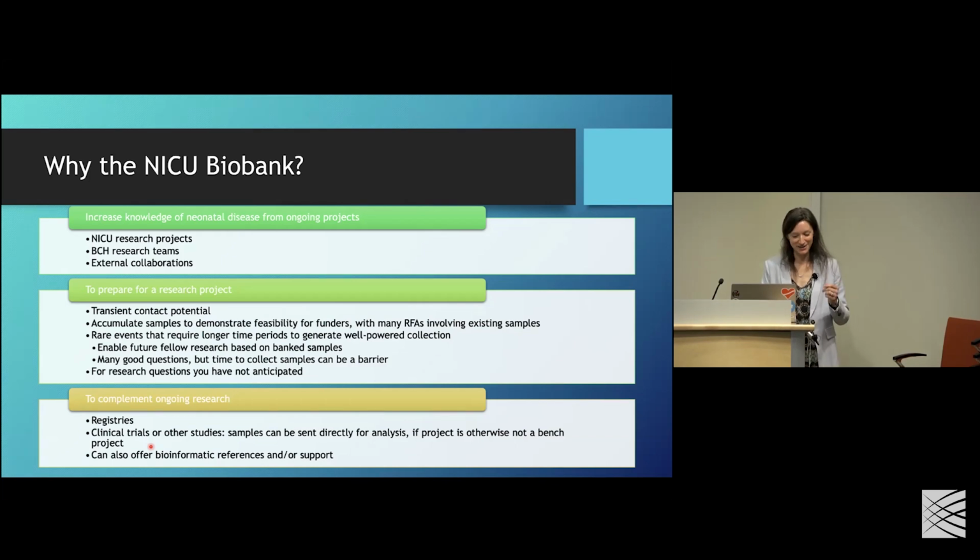I get new questions every time I go to the hospital. And so being able to have those things for the people who not just have the question, but are then going to act on it is good. And then as mentioned, sometimes it's just complementing ongoing research. So, the Pediatric Heart Network, which has always been a very clinical study oriented collaborative by the NIH for congenital heart disease, didn't used to collect biospecimens, but now they've added to their registry and study cohort a biospecimen collection, because they have tremendous data about patient outcomes and exposures and are now able to integrate genetic risks into that.